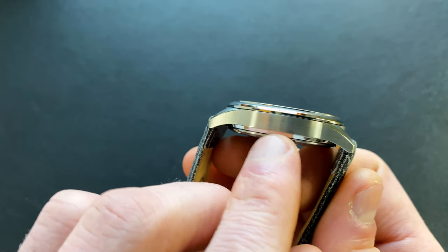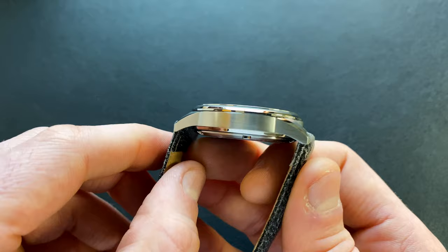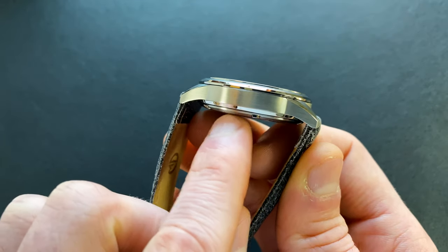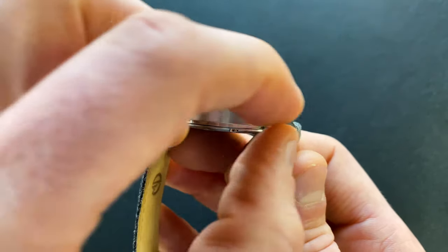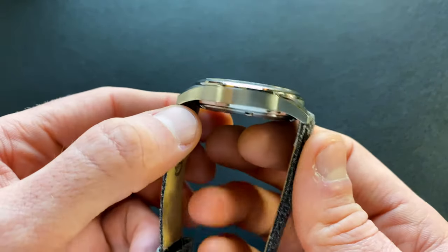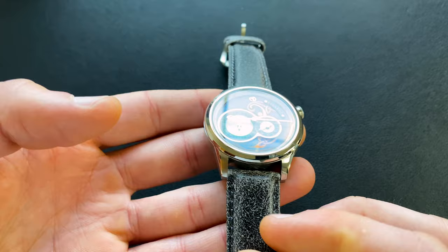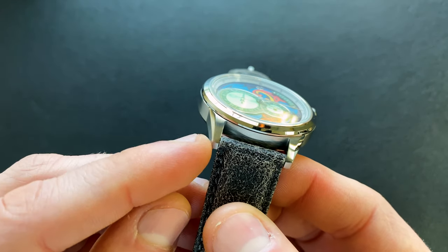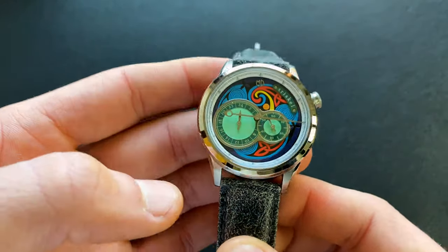The case itself I'd describe as a heavily cut slab — nice lug cut ends but otherwise a slab construction. The finishing is horizontal brushing running front to rear across the case and over the lugs. The mid case is relatively thin, and with the undercut, a thin case back, medium bezel, and crystal, the specs are a little misleading — it wears even thinner than it appears. It has downturned lugs that come flush with the back of the case. The polished chamfer cut running the length of the lugs visually slims them out further.